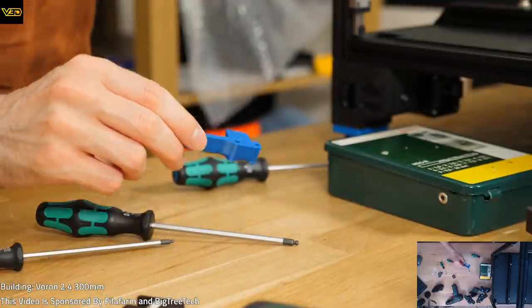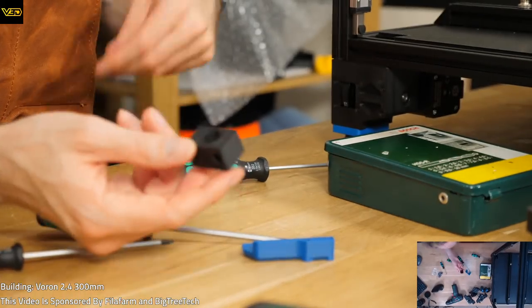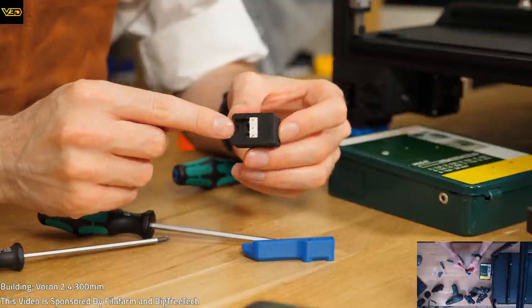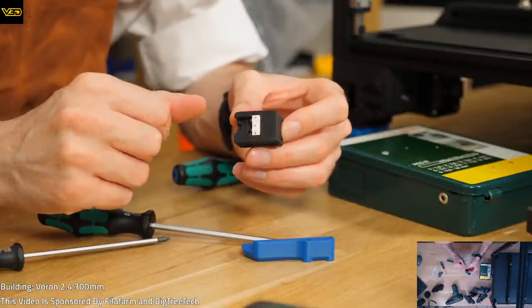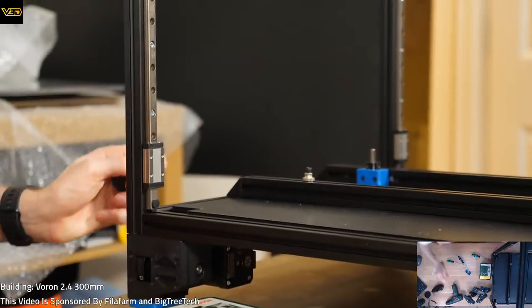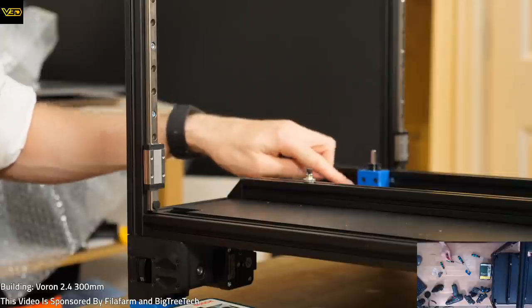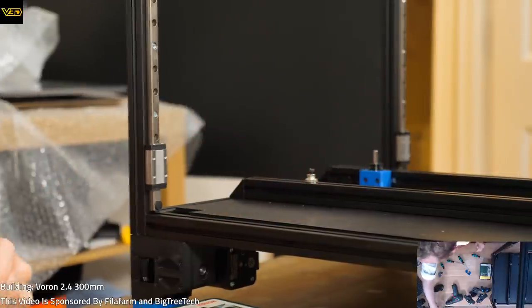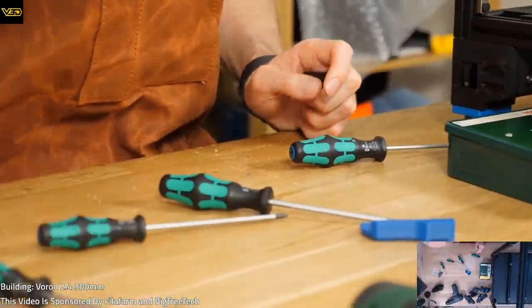No, that's a modified Z Endstop. So this is the standard one. You have a thing here and you have a connector and you connect them. But I've actually got this modified one over here, which has a PCB. So normally it doesn't have a PCB. You just kind of solder it directly to it. So that's the plan for today.